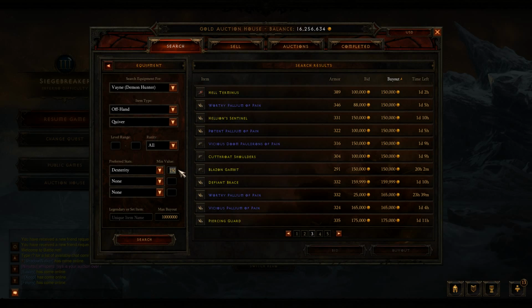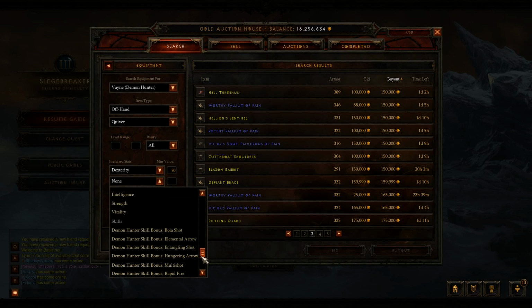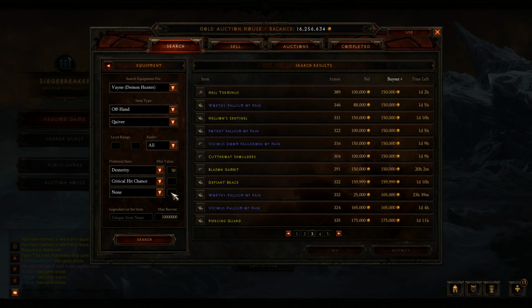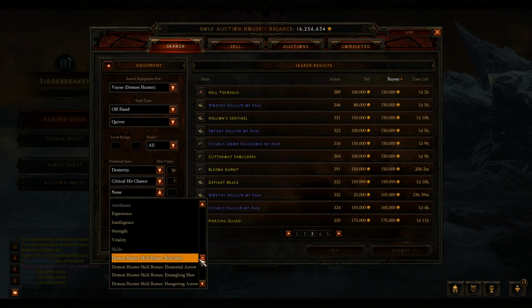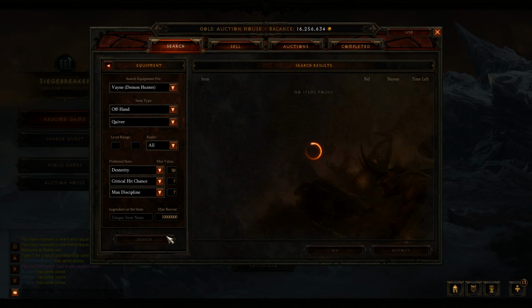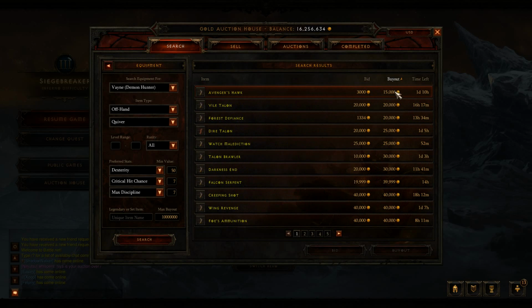Now, something that's very important is critical hit damage. You want to have dexterity on here, say at least 70 dexterity, or you could even put it at 50. But very important to have on your quiver is high crit chance, and that critical hit chance needs to be at least 7. So let's put our critical hit chance in here, at least 7. Also, max discipline is very important, and you want to have at least 7 or 8 max discipline on that quiver. So let's put those stats in and look at buyout prices here.